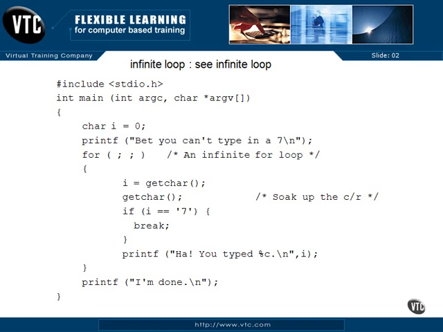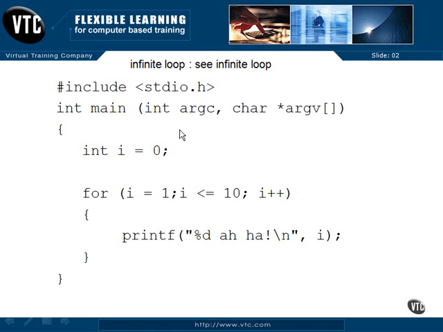Here's our infinite loop with the for loop, with just the two semicolons, and I got the printf right this time. That's great. So that's our infinite for loop. It does exactly the same thing that we had done before in this little program, getting a character and testing for a 7 and so on. The only word that we've changed is the for, taking the one out and putting two semicolons in, and the compiler will make the same kind of construction for us.